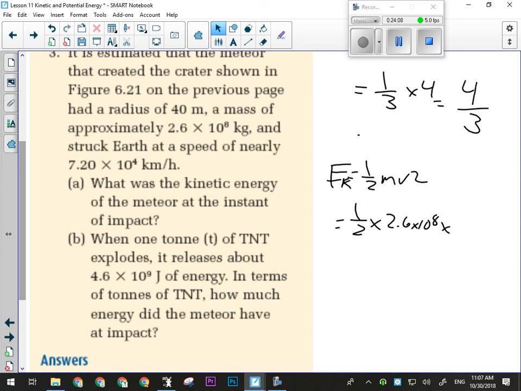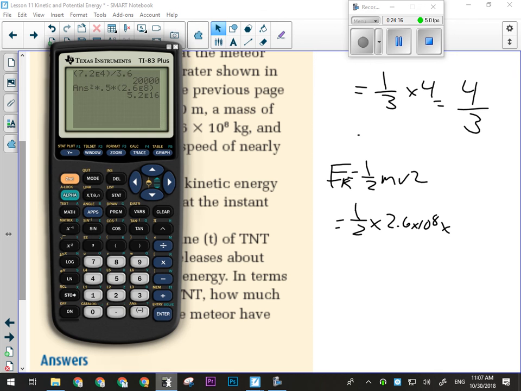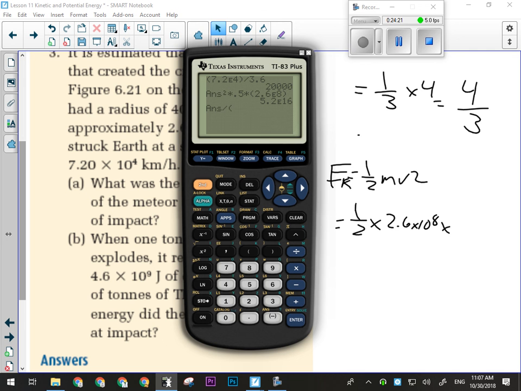Okay, so this particular comet, when it struck the Earth, if we just divide this here by the amount of energy in 1 ton of TNT, so divided by 4.6, that's 11,304,347 tons of TNT. So somebody piled up 11 megatons of dynamite on the surface of the Earth and blew it up. That's what that meteor did.